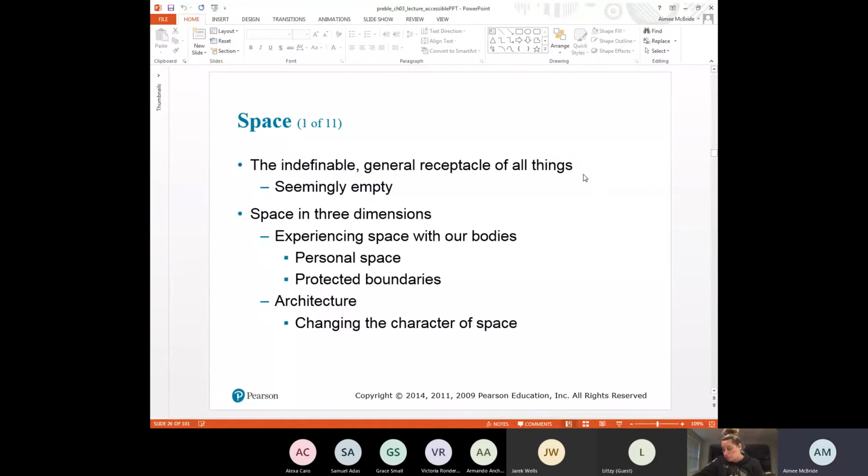So when we're referring to space, a lot of times we're talking about architecture. However, we can also be referring to two-dimensional spaces. If you remember the Gerhard Richter painting, OOAA2, there was an implied background space to that flat surface. Oftentimes with paintings, artists do try to create a three-dimensional space on a two-dimensional surface by placing objects in front of other objects. However, also in architecture, the room that you're in has a space, not an implied one, but an actual space.